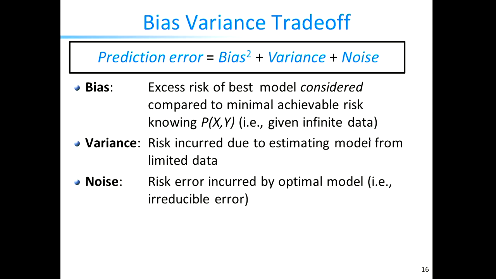Now, the second quantity is variance. So this relates to this issue we just discussed, right? So the fact that our data set itself is random, right? So there's this unknown distribution P that we sample from, and we only get to see n random draws, right? And if I had drawn multiple training data sets of the same size, they would be different, right? Because each example is drawn randomly from the distribution. That means for each of these random data sets that I've drawn, I would have fit a different linear model, right? I would have fit a different neural net, right? A different function H hat, okay?